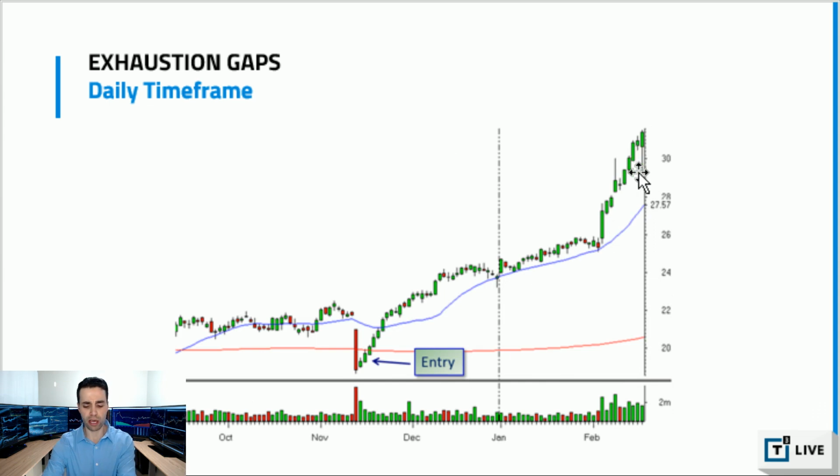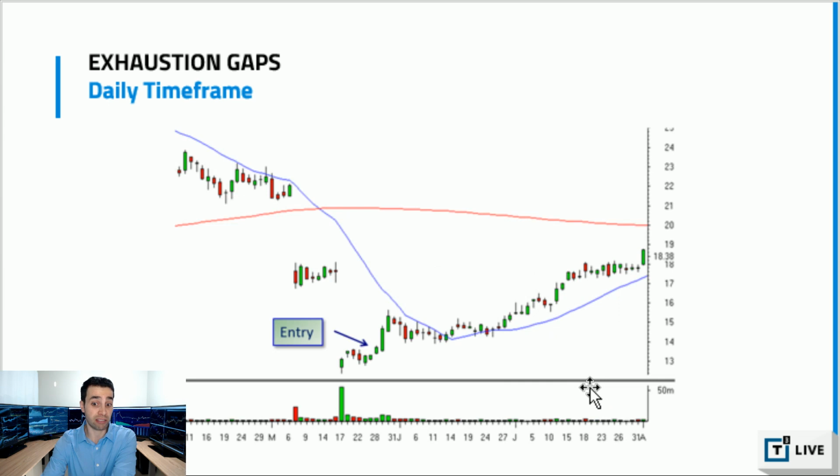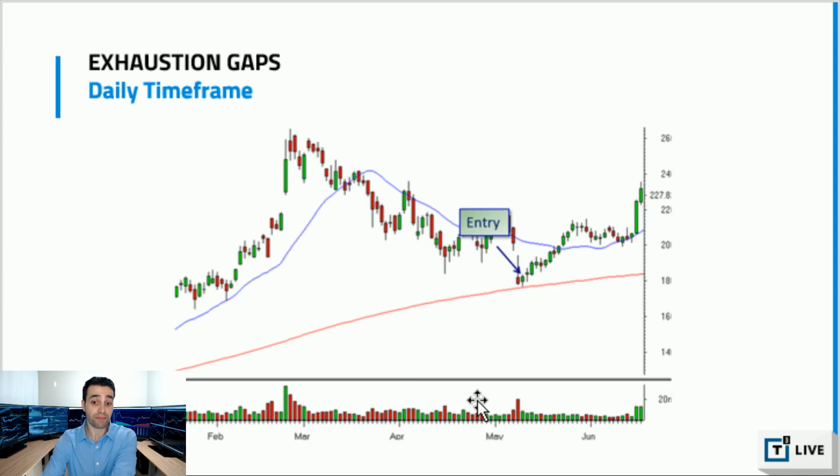Show me a strategy that performs like this, that gives you these kind of moves. Just show me. Type in the comment, if you'd like, a name of a pattern that gives you these kind of explosive moves that can last for months, years to come. Sometimes some of these patterns basically set the bottom for months or years to come. This is Tesla. Where's Tesla at today? $430. Okay? This is how it bottomed.